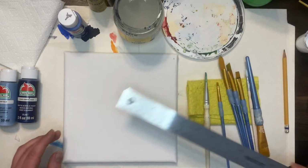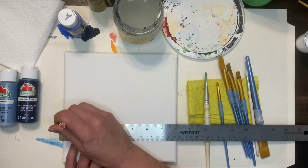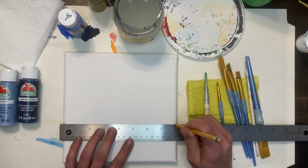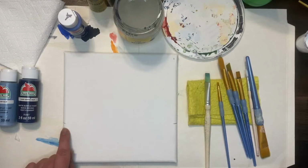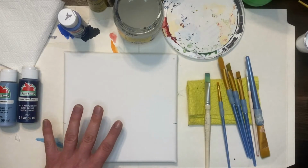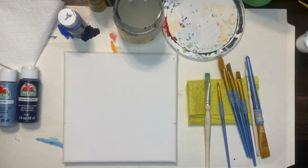But if I did want a horizon line, what I would do here, instead of drawing across the entire canvas, I would mark on either side for myself. I'll do it anyways. Just a little bit so I can see where that line should be. You want your horizon line to be level. If it's not, if you have any water in there, you end up having this waterfall effect. And even if it's just a tiny little difference, it makes a big feel for being something that's just not right with the picture. And really it has to do with the straightness of that horizon line. So we're going to pretend it's there for right now.